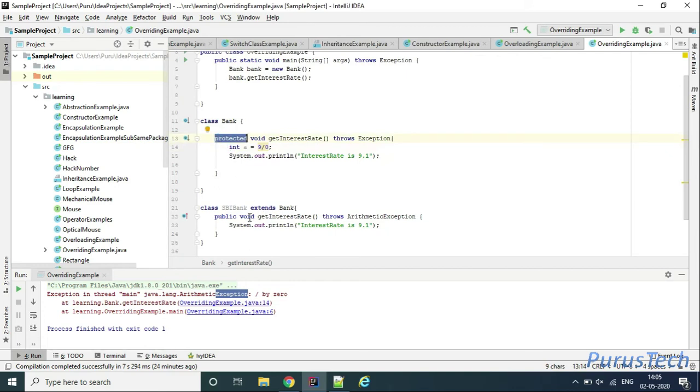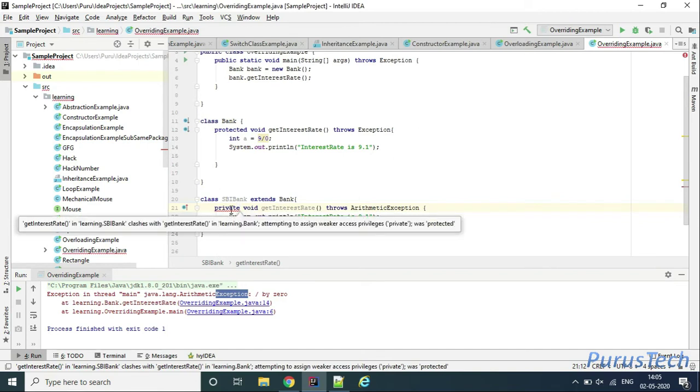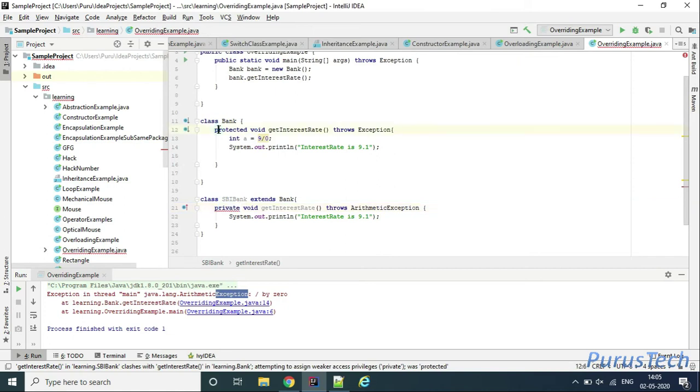But here I am expanding this protected to public, because public is more viewable than protected. So we can do this, but if this is protected, we cannot define it as private. Here it will give an error because private is more restrictive than protected.